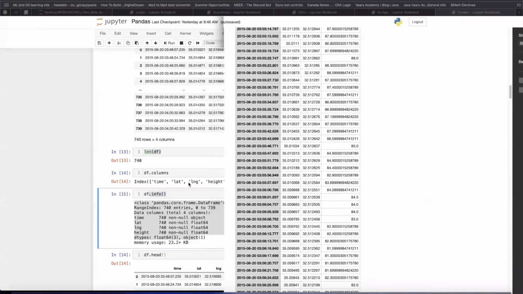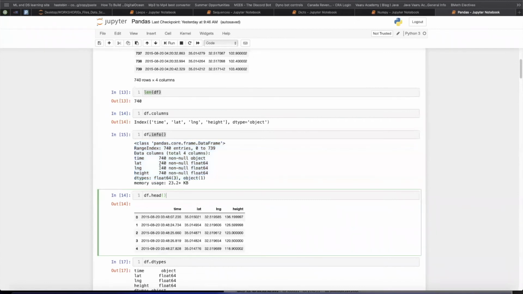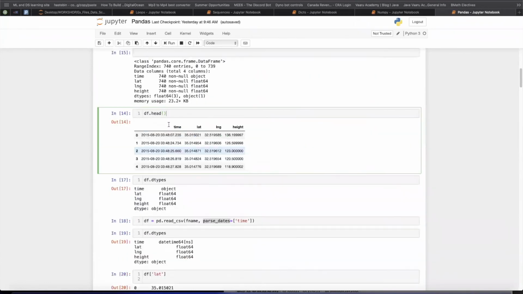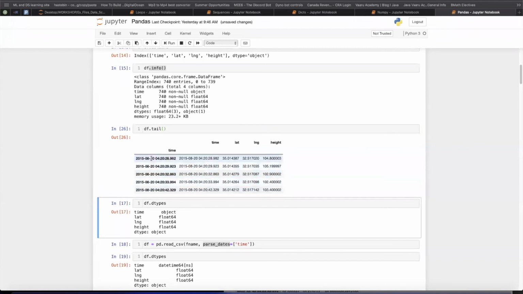So that's why we use programming languages to work with very high volume of data. And if you put dot head, we get the first five elements. And similarly, if we write tail, we'll get the last 5 elements.